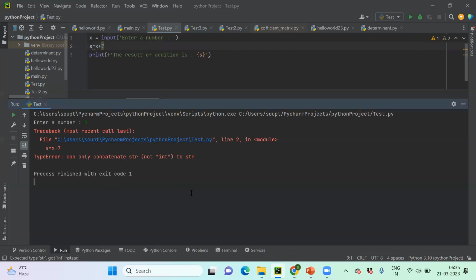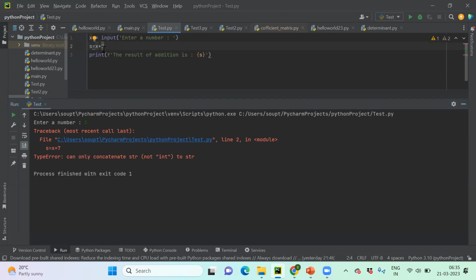Okay, so it's throwing an error. What is the error? Let me tell you, whatever input this input function takes, by default it is a string. But over here, we are doing a mathematical operation with a string. x is a string.